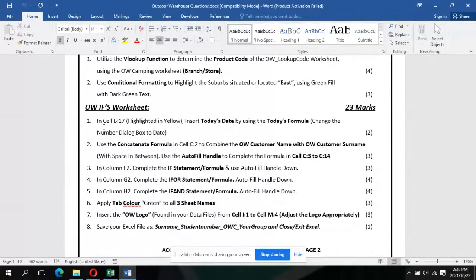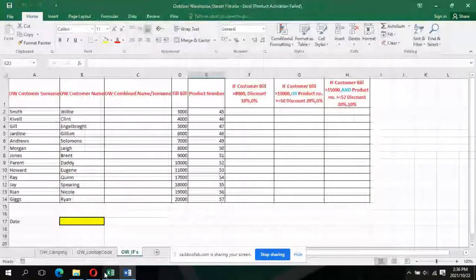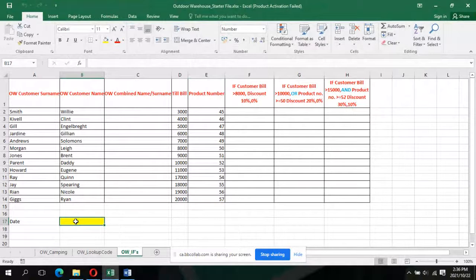You change the number dialog box to date in cell B17 highlighted in yellow. Let's look, there it is, right? And the function for today's date, you use the TODAY formula. You say equal to TODAY, and then you close your bracket, and then you press enter.